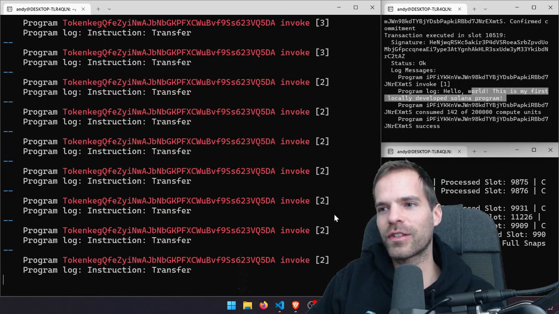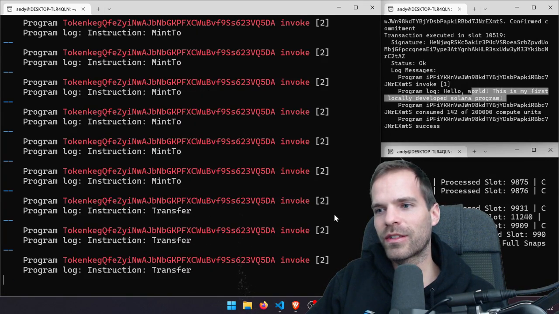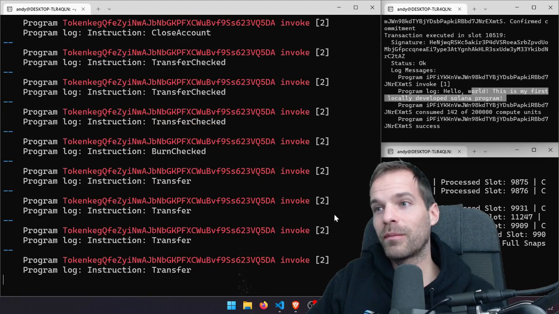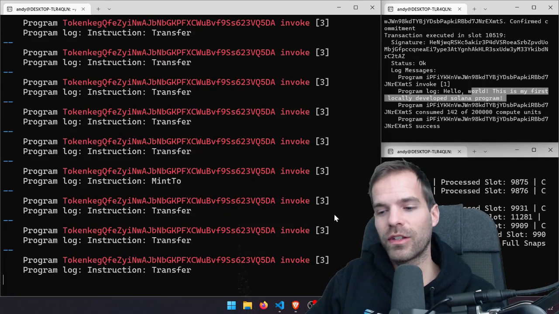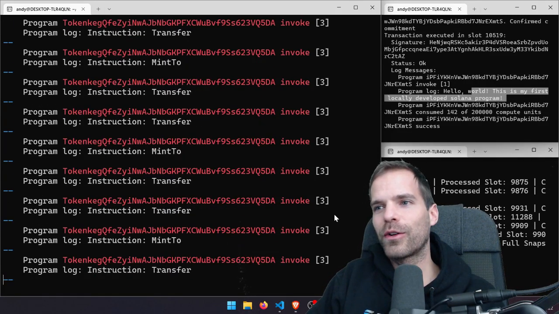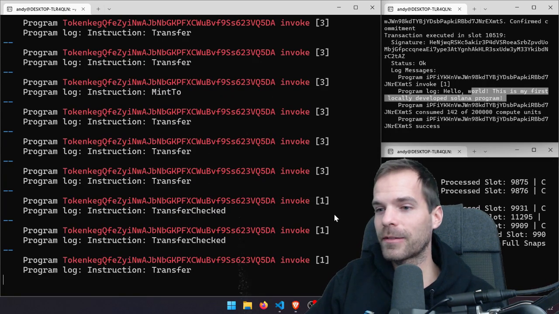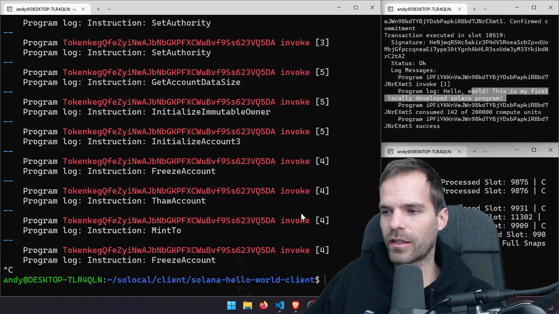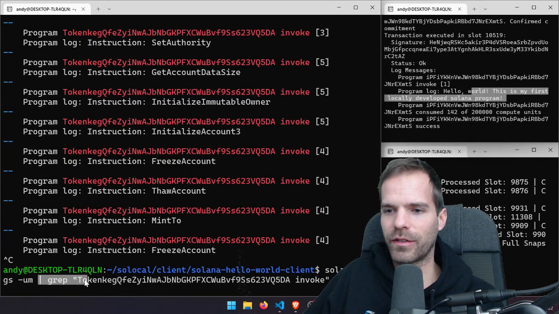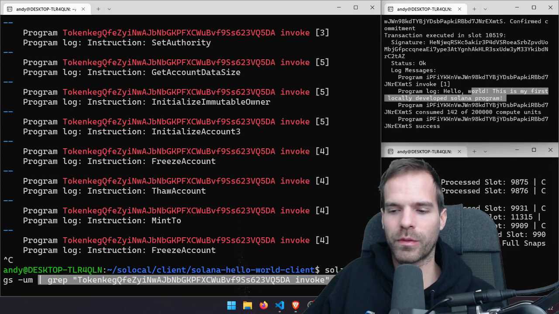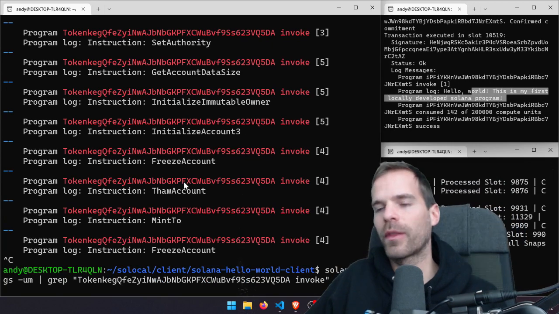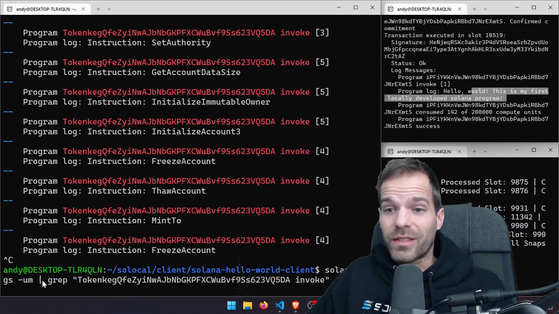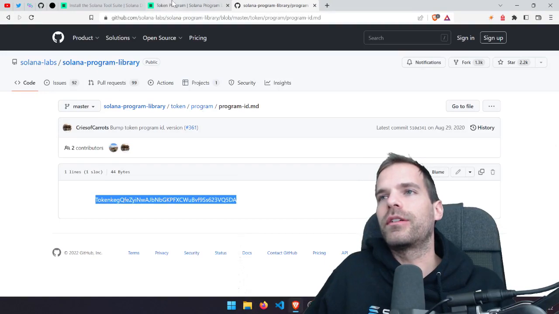Most of them are transfers, but we do see the occasional mint and close account, mint to, burn even, some burns. It's cool. Thaw account, cool. So yeah, there are quite a few calls to the token program on mainnet. That's just, once again, we just pipe it and then grab just the things we're interested in. But grep is outside of the scope of this video, so not going to discuss that in detail because that's Linux basics for you. Coming back to here.